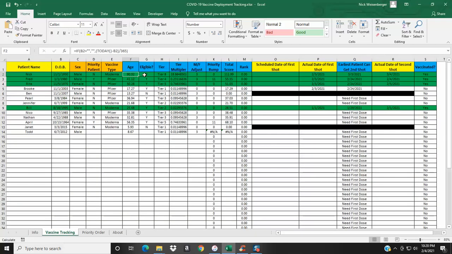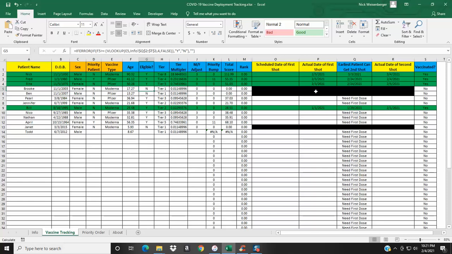So that's the next thing, is this person eligible? So I have a formula here that says, based off of what vaccine they got, are they eligible or not? So you can see this person is 13. Since they're getting the Pfizer one, it says no, they're not eligible. But because the age limit's 16, this guy who's 17 is eligible for this one. If we change this to this one, now it becomes N.